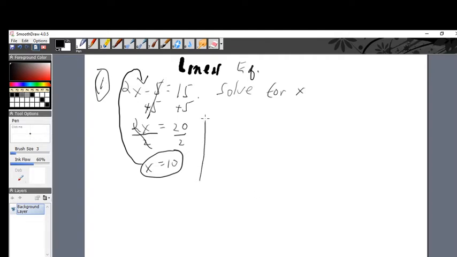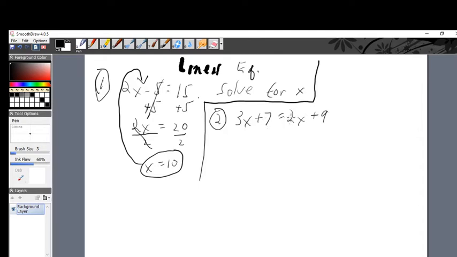Okay, now let's use every piece of paper that we can. Why not? So let's now try problem number 2, a little bit more complex. What if you have x's on both sides? So we start out with 3x plus 7 is equal to 2x plus 9. Now we have x's on both sides. We'll go nowhere with that. We got to pick on one of these x's and get rid of it.